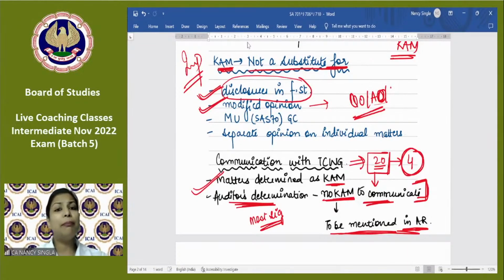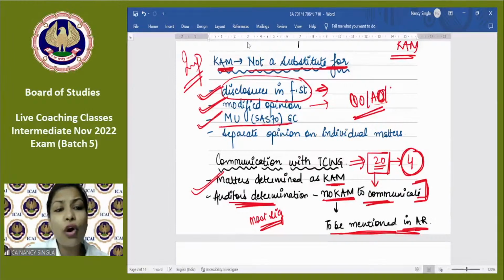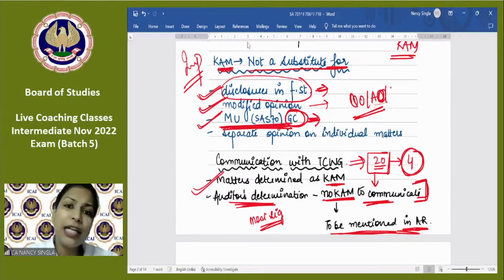It cannot be that management, which was required to give a disclosure in the financial statements, has not given it, and now the auditor is giving such disclosure in key audit matter. No. If there is a disclosure requirement, that is for the management to do. This is a matter which is the most significant of those charged with governance. Same way, it is not a substitute for the material uncertainty. If some reporting is required on going concern, there is no substitute for it. Yes, if you want to mention it in key audit matter, you may do that, but the going concern reporting requirement in terms of SA 570, the auditor needs to consider that.